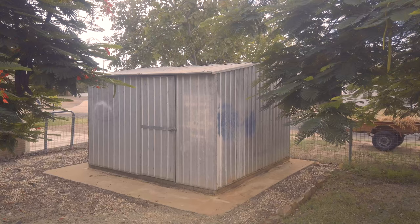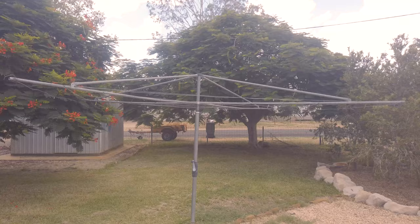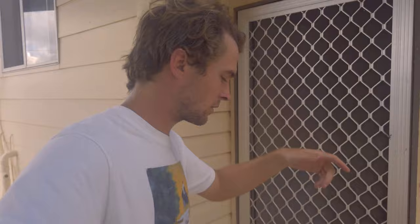So yeah, basically right now I'm standing in the yard. As you can see, I've got some sweet trees. A bit of shed action happening over there in the corner, where I'll keep my supplies and shed stuff — my man stuff. Hills hoist — how good? Good to fortune and all that. Behind me, this might be your first look at the actual structure properly. There it is. I've got to admit, I do like the paint job on it. Love the colour. She's all still stumped, which is brilliant as well.